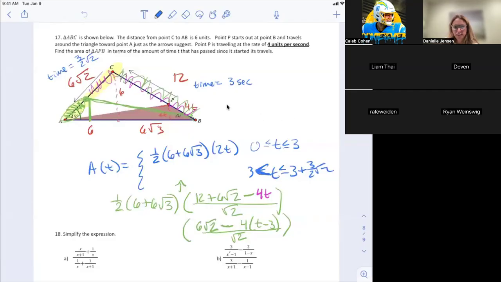How are people feeling about this stuff in general? Don't forget how to deal with the different types of inequalities, absolute value problems. I feel like a big thing is just problem identification. What would you say is the hardest problem or hardest type of problem on the test? I'm not going to say. Okay. Yeah, I don't know.